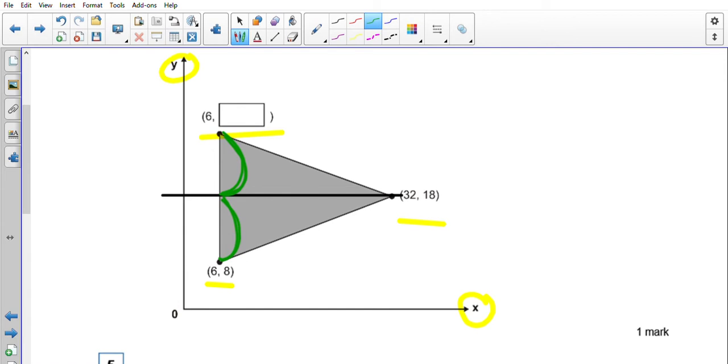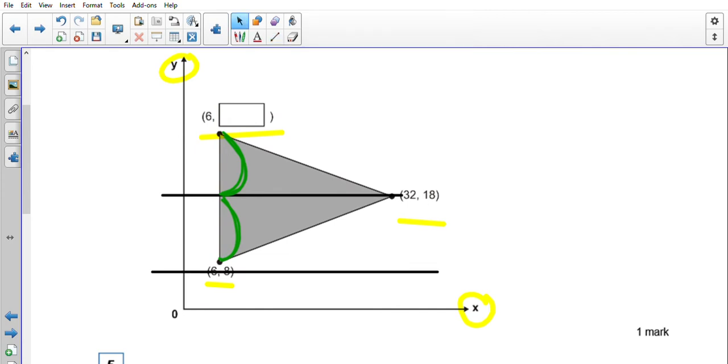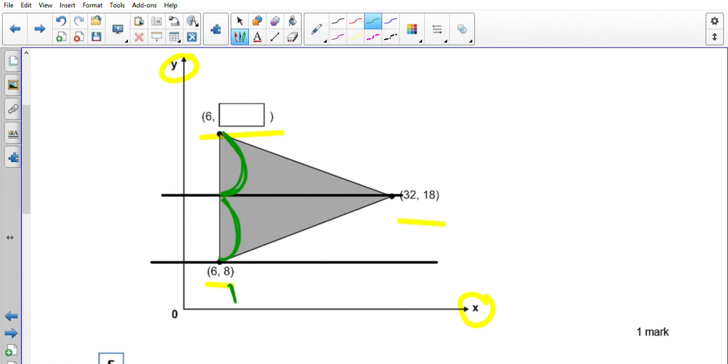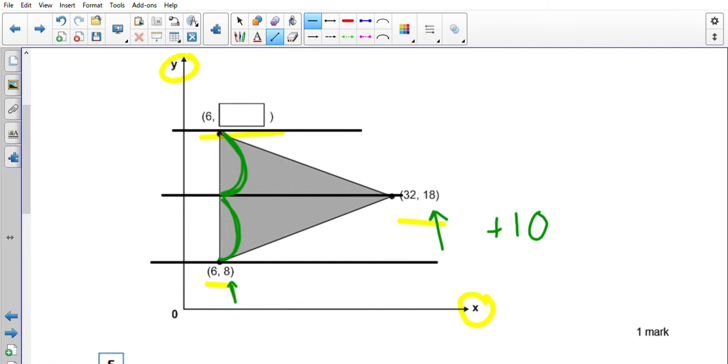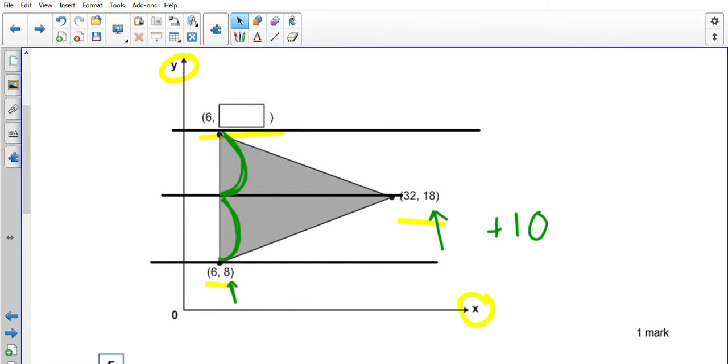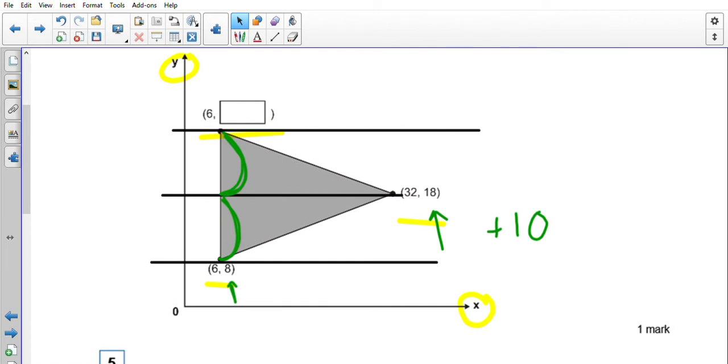So if I want to work out what's going on here, I simply need to inspect how the y coordinate changes from the bottom to the midpoint, because I'm given both of those y coordinates. If I look at the y here, it's 8. If you look at the y here, it's 18. That's an increase of plus 10. That means that exactly the same is going to happen between the midpoint and the top point. And I'm confident in that, because this is an isosceles triangle. That's why giving that information at the beginning is really important. So if that was plus 10, this is going to be plus 10. So this one up here is going to be 28.